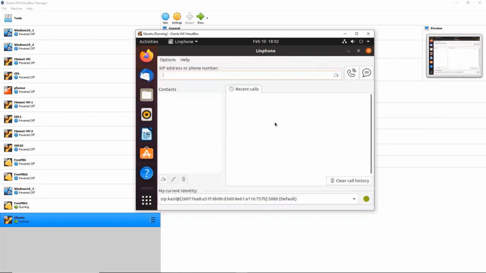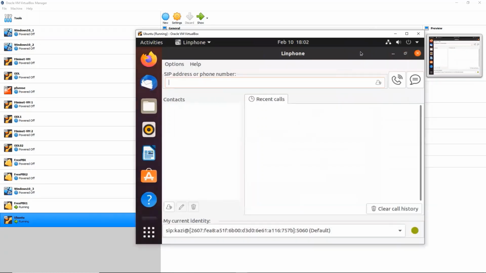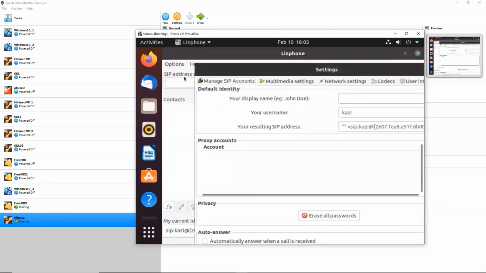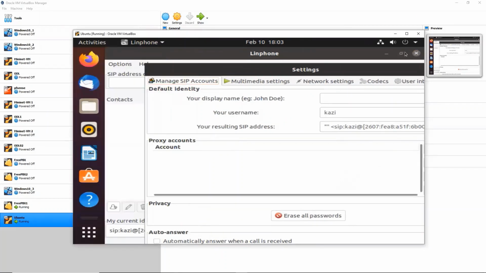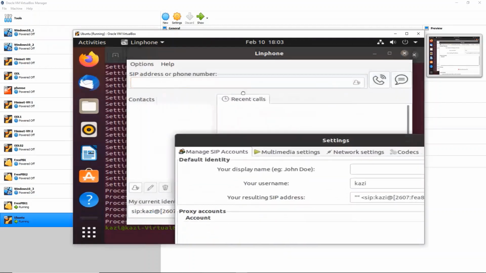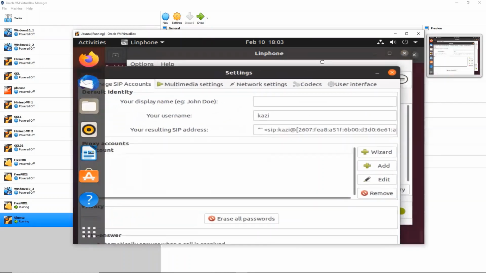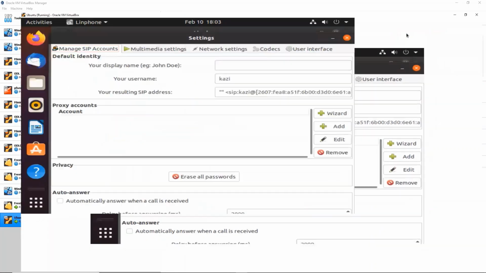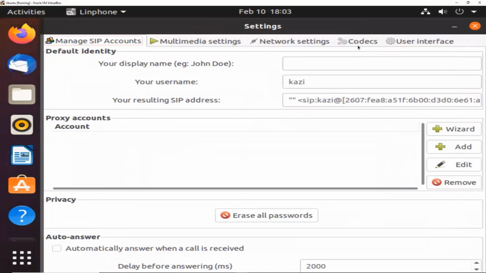So this is the window. The same window you can find in the lab document. So here. Now within this, if you look at the lab document again, it asks to go to the options, and within the options, preference. And here within the preference, let's make it bigger. Make it a little smaller. Or make it full screen. It will help me.